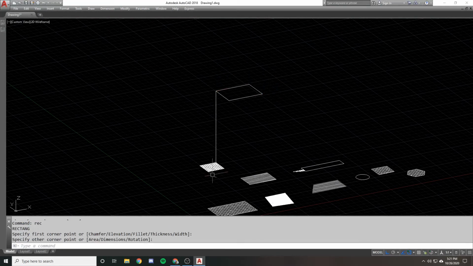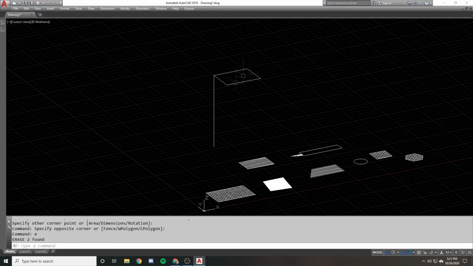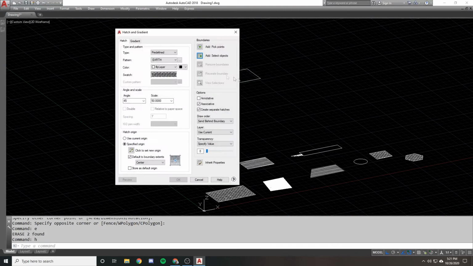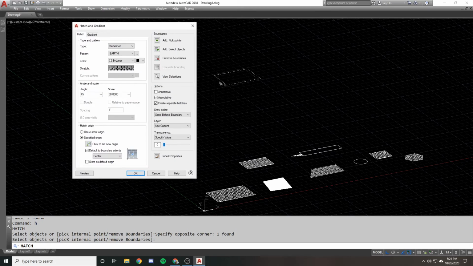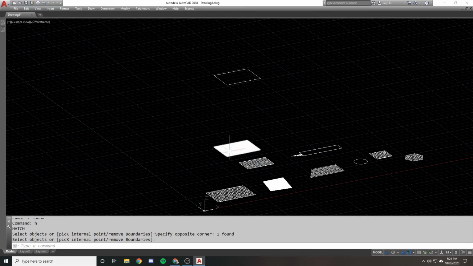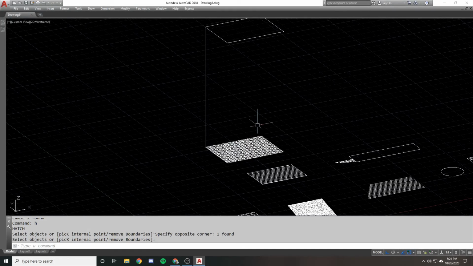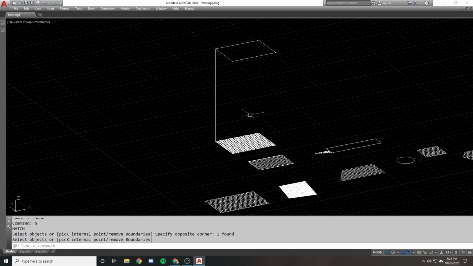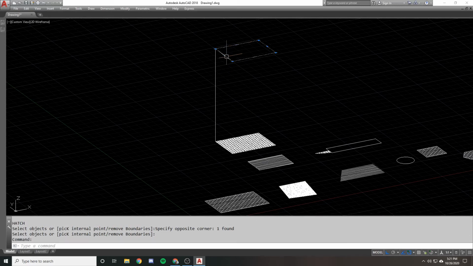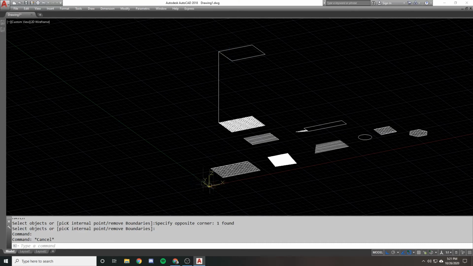Okay, I'm going to erase this. Even though my object is up here, if I go to hatch, that hatch is not going to show up at this elevation. It's going to show up on the ground because that's where my UCS is at. This is super important to think about and consider when you're working in 3D. If you're doing a hatch in 3D and you have an elevated object or elevated boundary, your hatch will be located wherever your UCS is at.